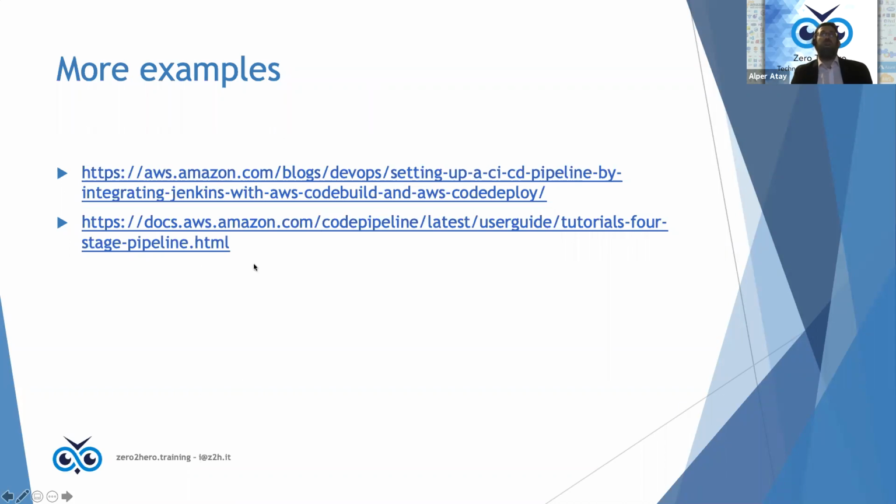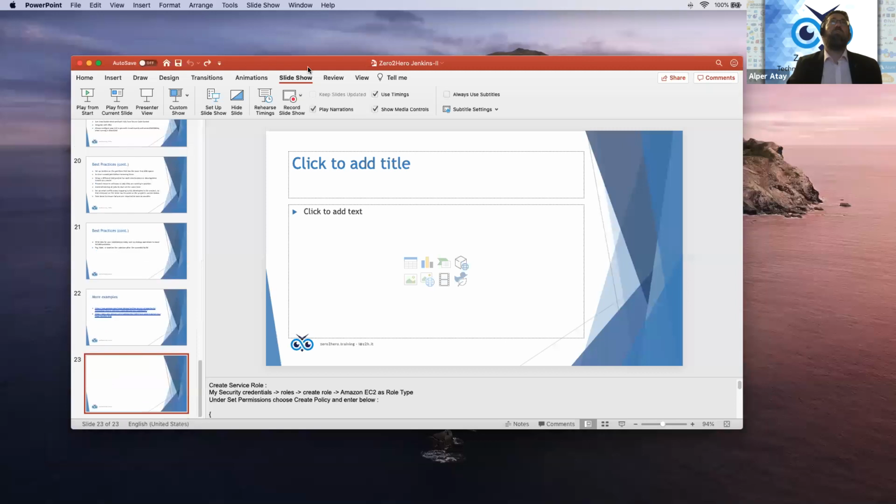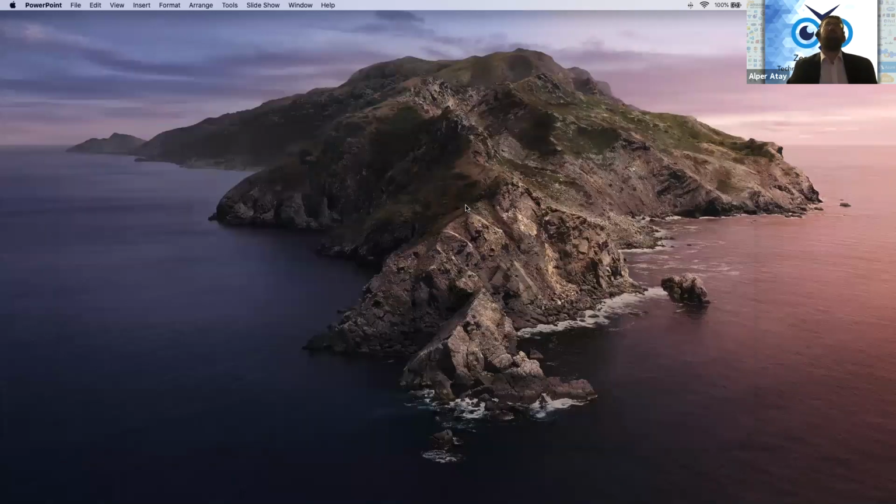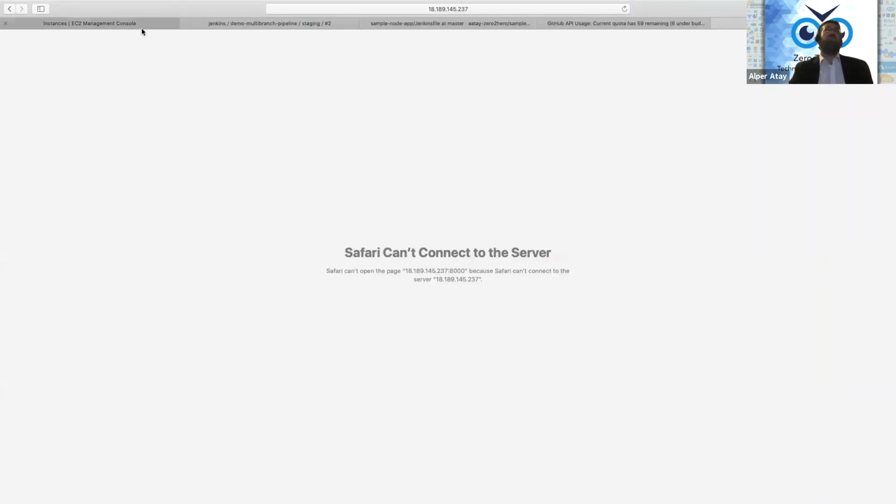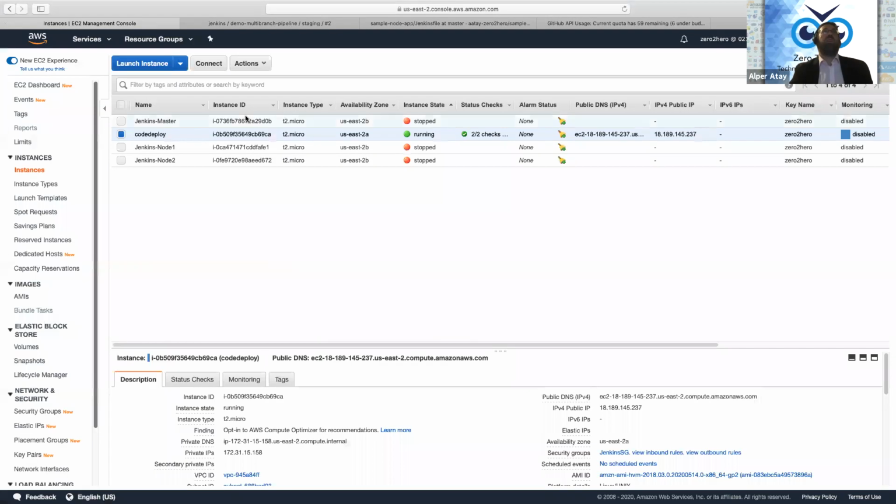Here also you can find some more examples. So these were my slides. Now this is my AWS environment. I created a CodeDeploy application. I created an EC2 instance.